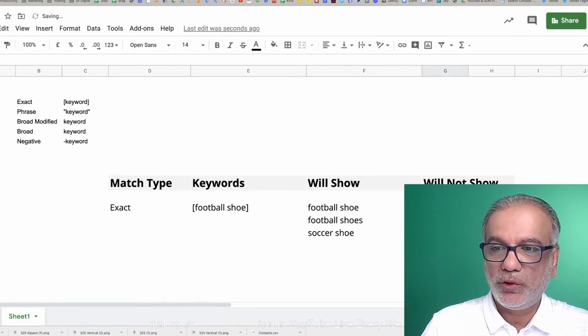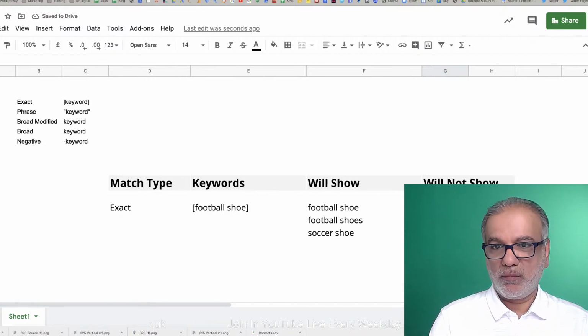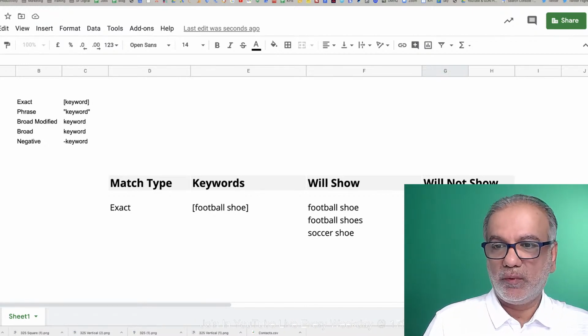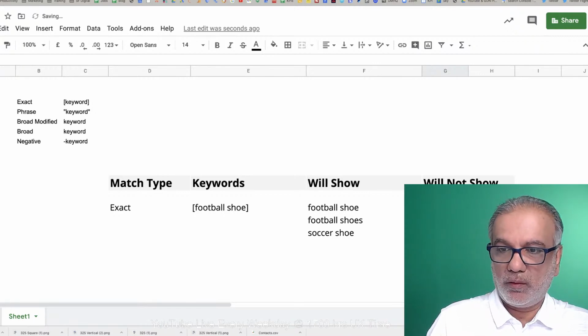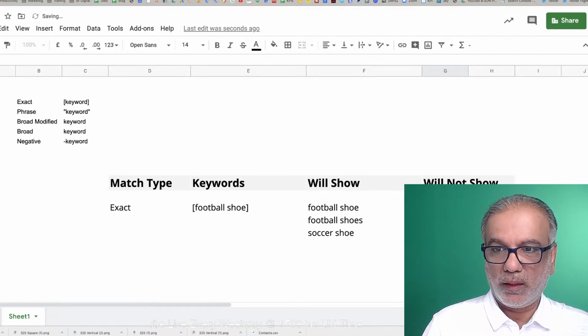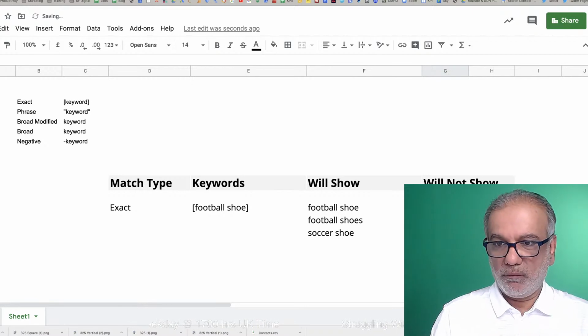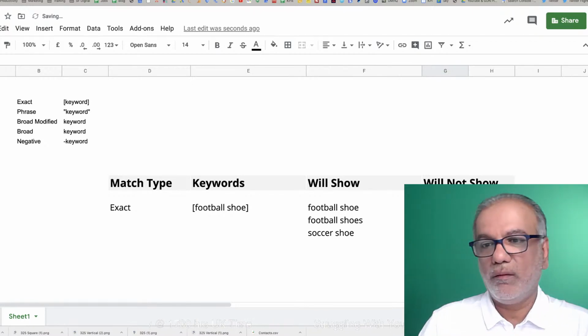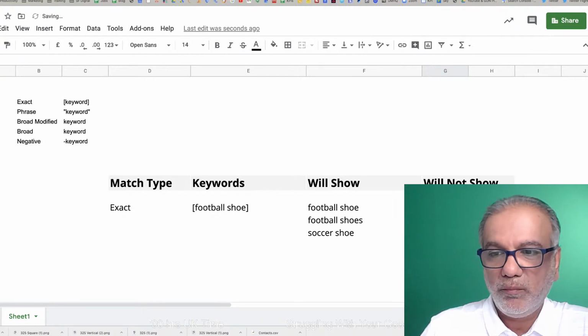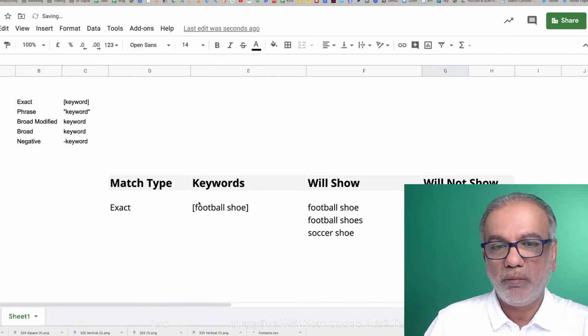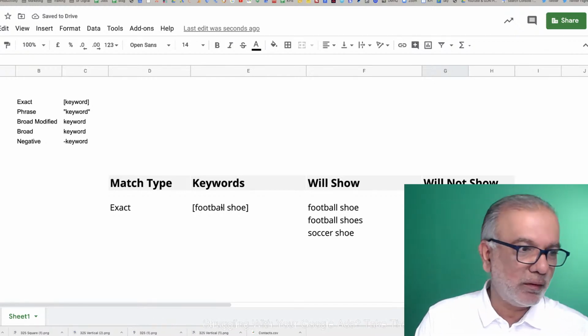What it will not show for is if somebody puts in a search term like football shoe prices, or let's say Nike football shoe, and so on, because we've got other terms in that search term, so it will not show for that. That's why we call it exact, because we are only targeting that keyword.